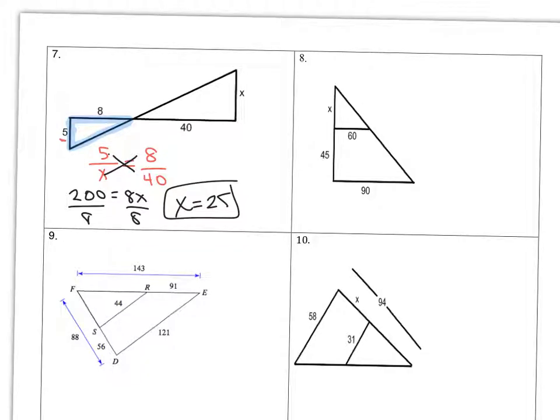If I go ahead and look at number 8, these are what they call the hardest problems because they're the trickiest. So I'm going to highlight my little triangle. What's one side of my little triangle? Well, it's x. So x over. So now I'm going to find the big side. So this big side corresponds to the little blue side, that's x.